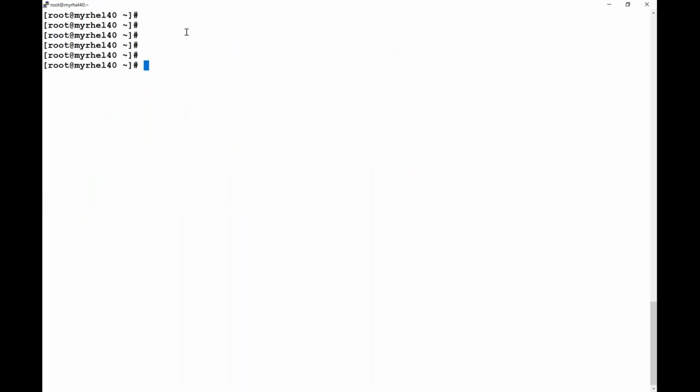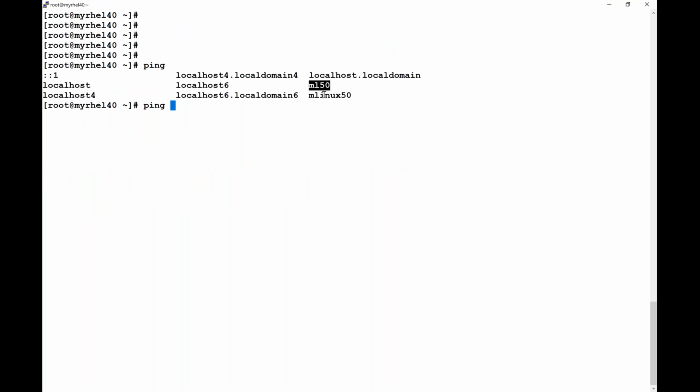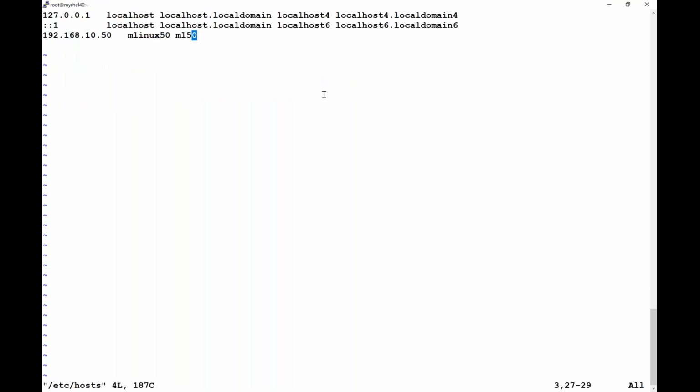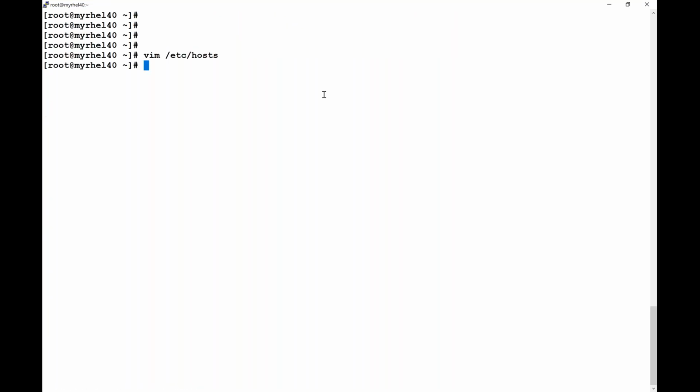In fact, you see with the ping, if you press double tap, it is presenting the names that can be communicated. It is displaying your contact list. Which one you want? I'll say mlinux50 like that, right? So let me just go back in /etc/hosts and remove this thing. I don't want any IP as of now. Maybe in future if required, we will see. This is the way, guys, how you can make the changes in this configuration file and make it work perfectly according to our requirement.